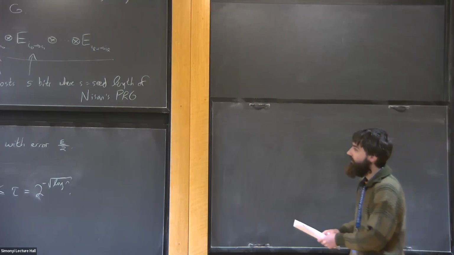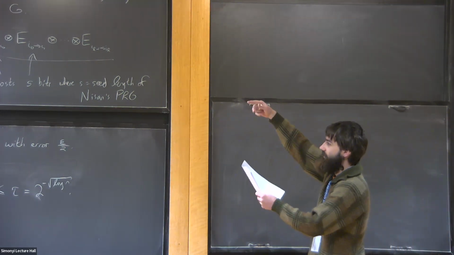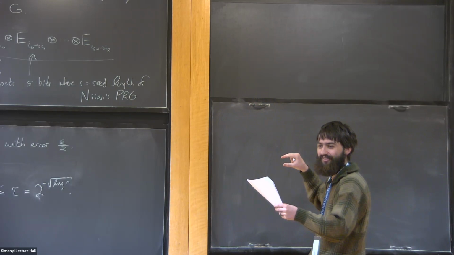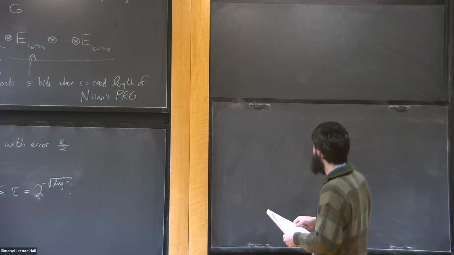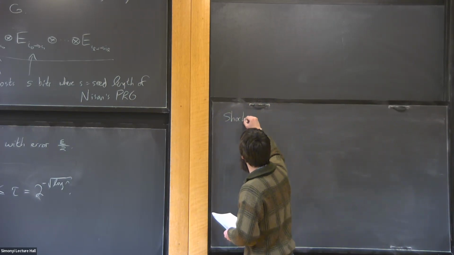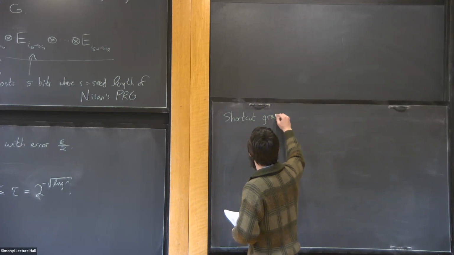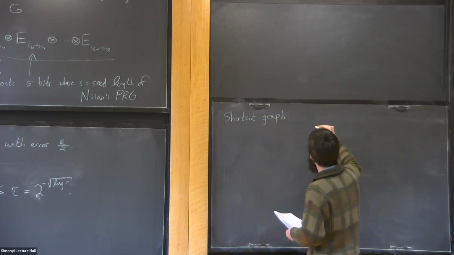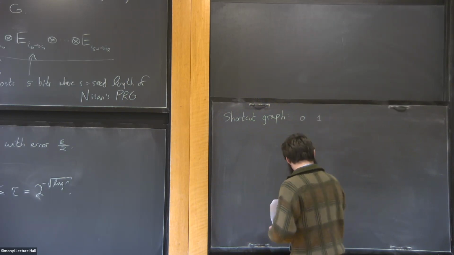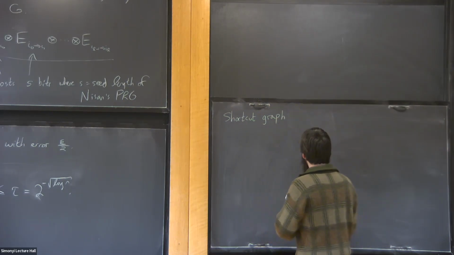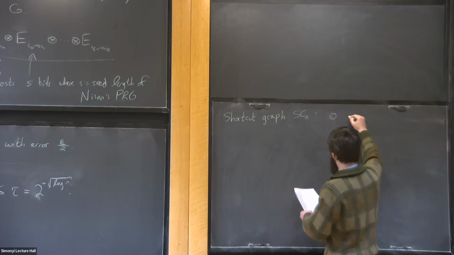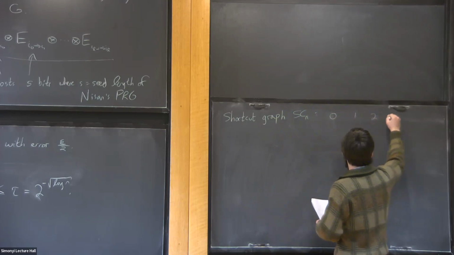So instead of just arranging all the W tildes in this L hat inverse matrix, we're going to put some products of some W tildes. Okay, and the specific choice that we'll make is based on this thing that's called a shortcut graph. So the shortcut graph is a graph on the integers 0, 1, 2 up to n. Let's give it a name: SC sub n.